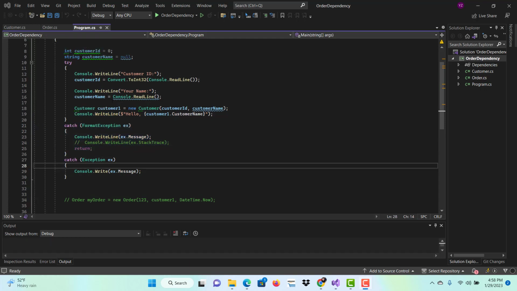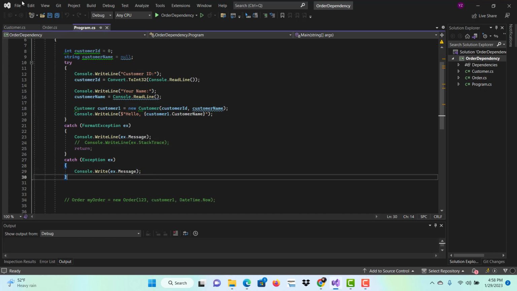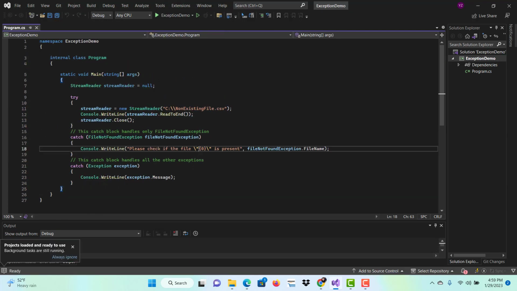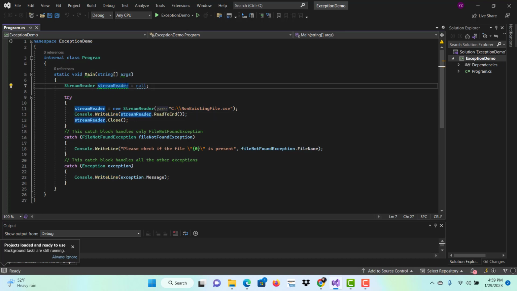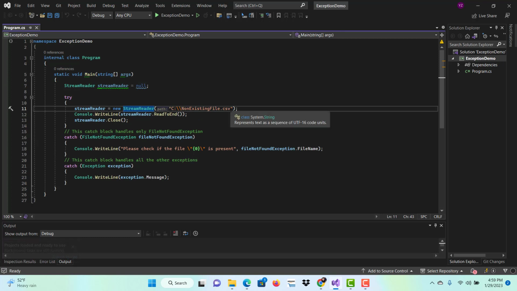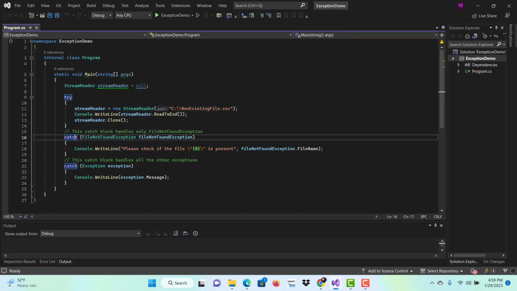So far we have used the try and catch. So in what situations do we use the finally block? Here I'll give another example. In this example, I use the StreamReader, created this object and try to read database CSV data. And then this exception happens because this file doesn't exist anymore. So then it will go to the catch block, okay, which tells us which file couldn't be found.